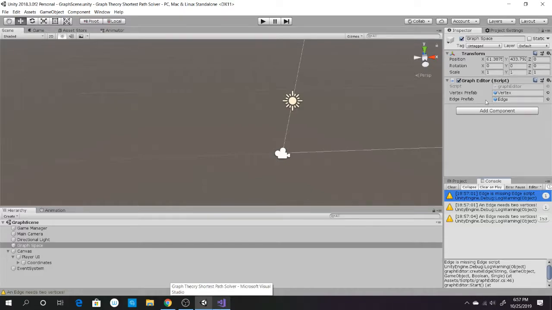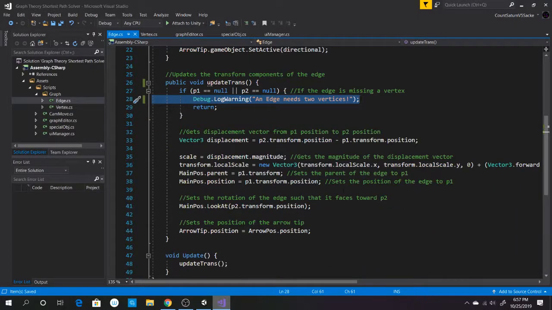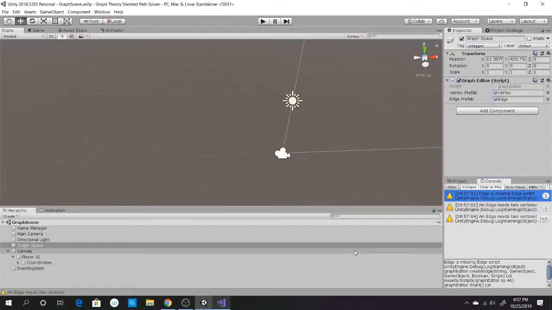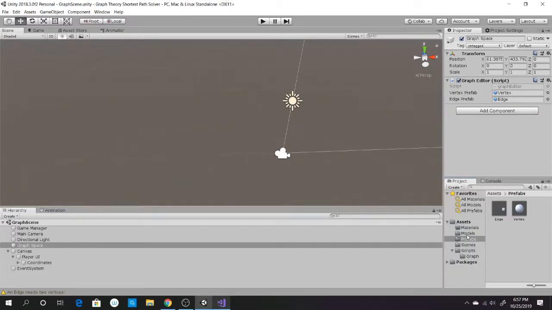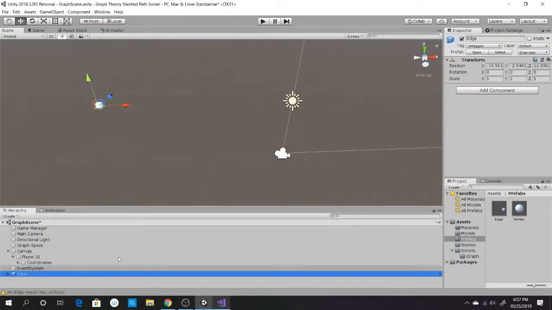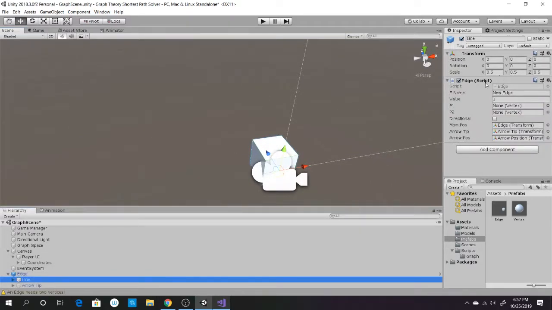The edge script is not directly on the... oh, I made that really hard for myself. All right, so apparently we need to do a bit of redesigning of this because we're smart. Okay, so the problem is the edge script is here.